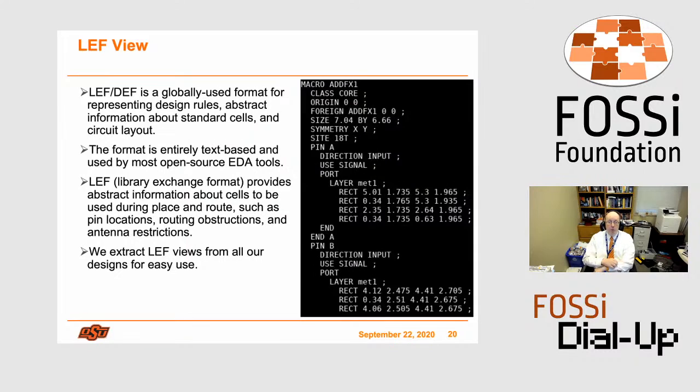LEF/DEF is a very important format for SoC design. It represents what is underneath in terms of the layers, but it only shows the layers that are necessary for the SoC design. So things that are very important for routing, such as a route layer or a contact, which is sometimes called a cut layer. And these formats are used pretty extensively because it's a very easy format to use. It's text. Most EDA tools will use them, including the ones that we have in our flow.